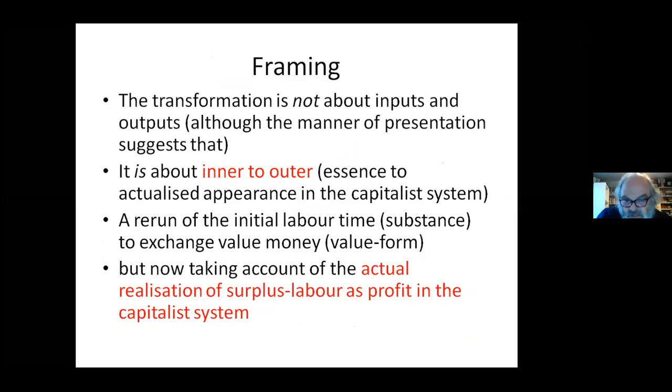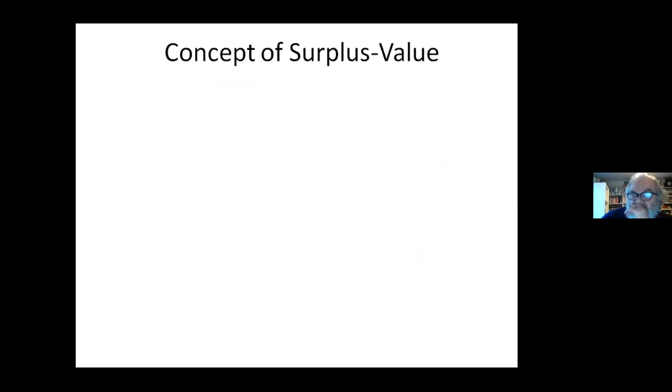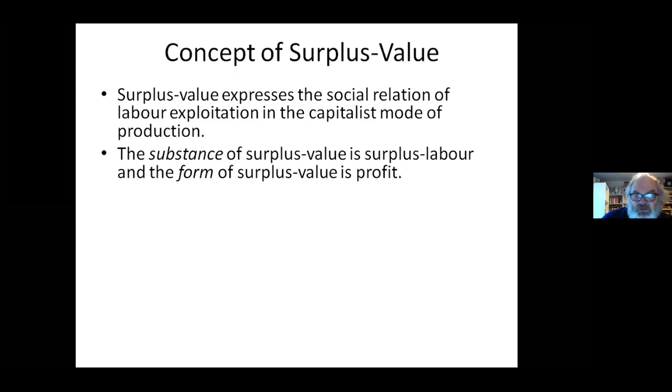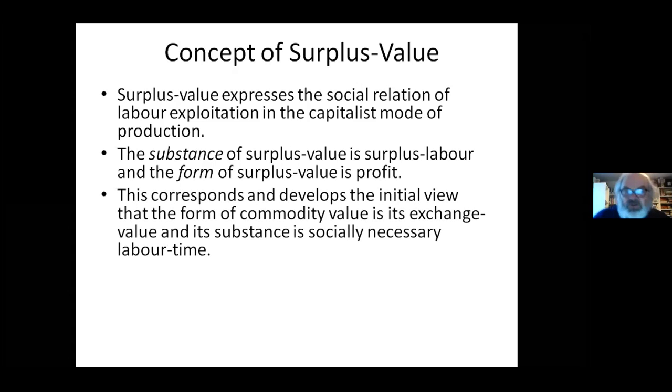But now we're reworking it in terms of how, what this does is it actually invites a further reflection on what is the nature of surplus value. Up to now, we think we've got what surplus value is. We know that volume 1 is very much about the production of surplus value. We've become quite confident in the concept. It's a key concept in Marx. In a way, Marx's theory of capitalism is rooted completely in his theory of surplus value.